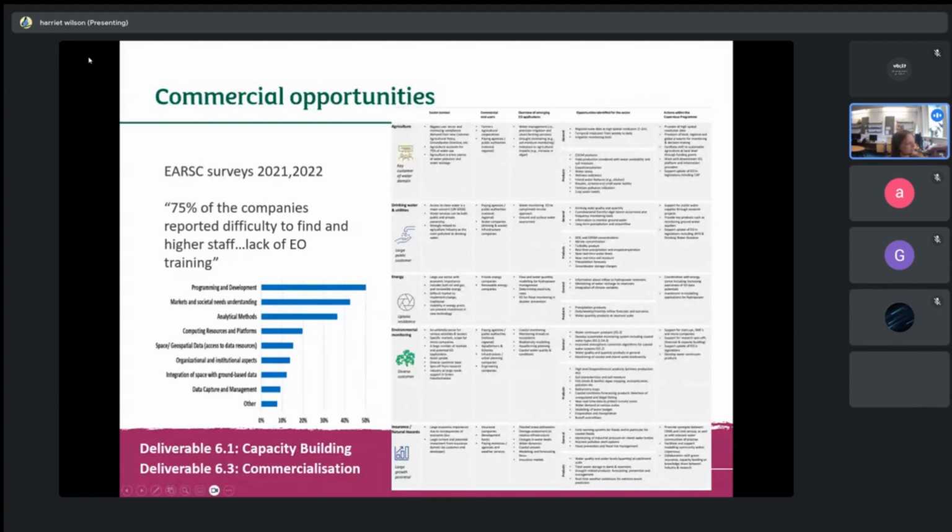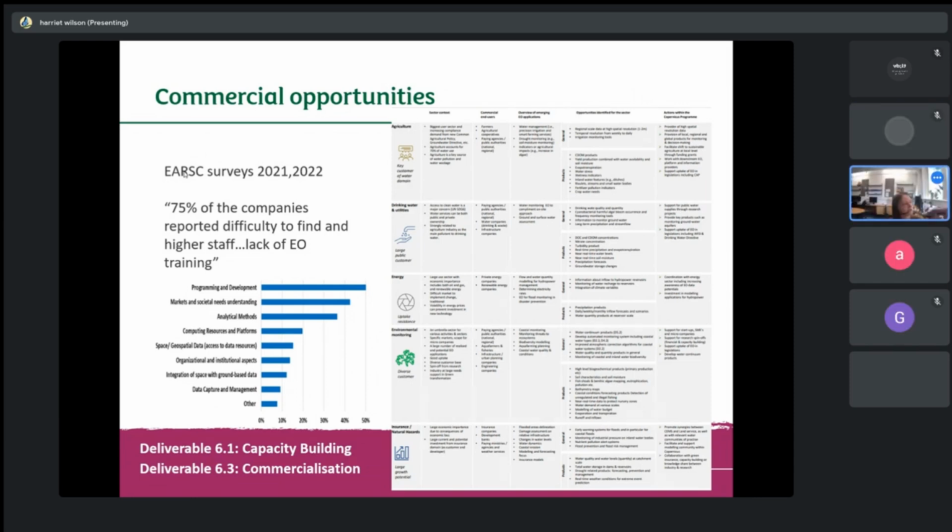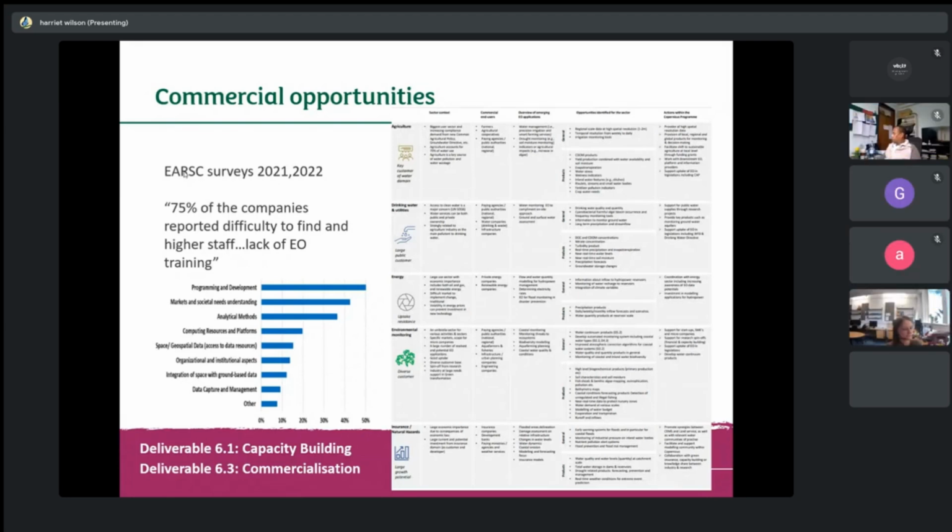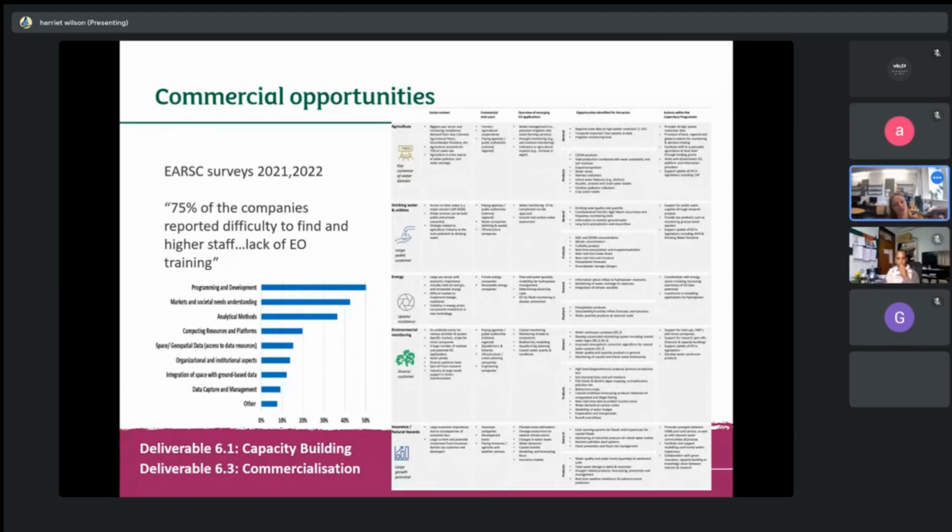It's also worth noting that ERSC is a community of Earth observation companies within Europe, and they do an annual survey. They find every year that there's a real lack of skilled personnel. So there should also be a big opportunity for skills. If you have these Earth observation skills, which I know many of you here do, there should be growing opportunities, and your skills will be in big demand from companies.